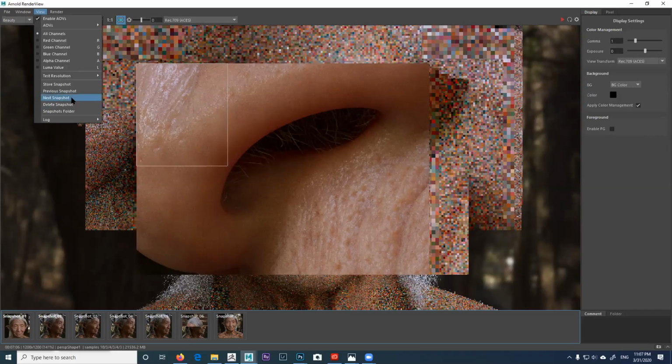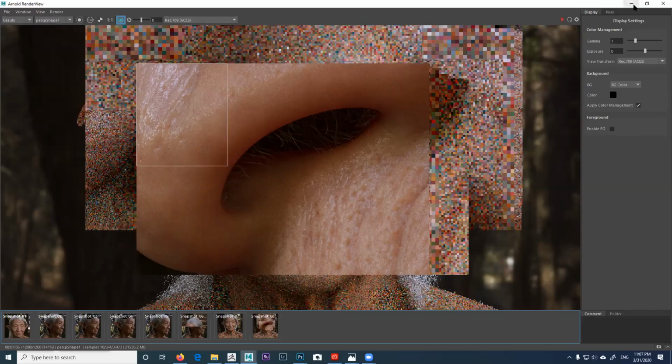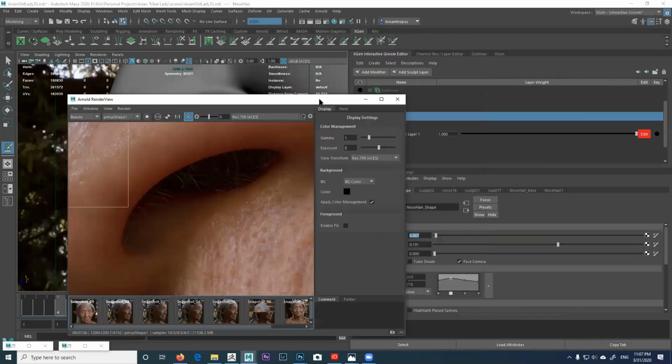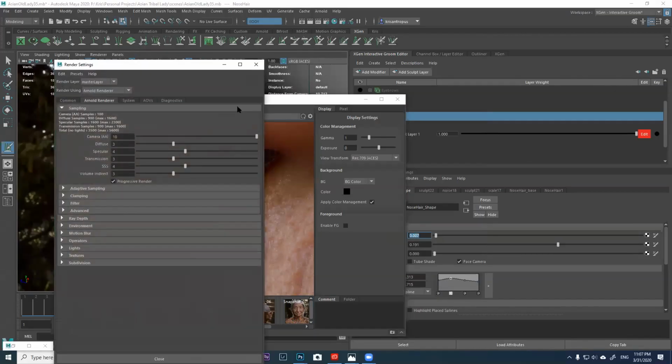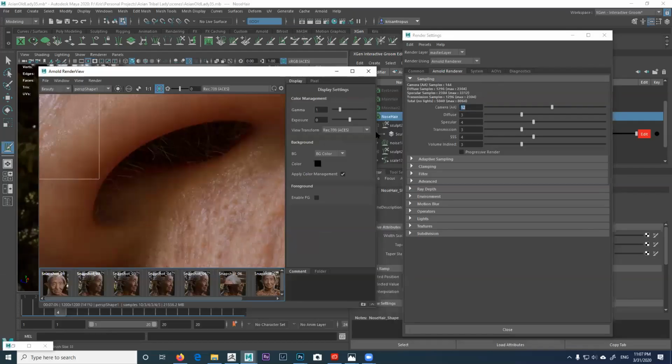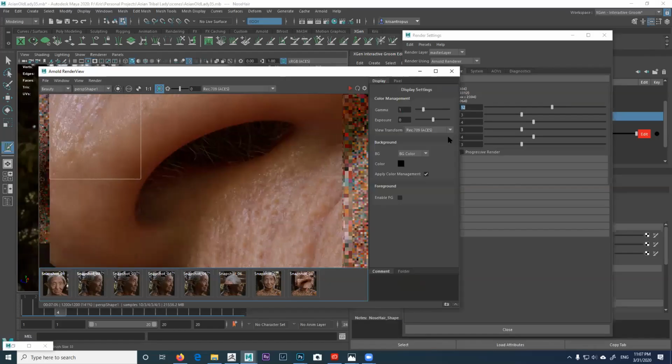Let's store a snapshot, and let's increase our samples in here. Actually, I already have enough samples, it's just that I'm using the progressive render. But let's crank this one to maybe 12 right here, and then turn this off. Let's render just that little area again. My point here is that sometimes you think you're getting the effect you want because you see those little sparky bits, the little white dots, as you should see, right?